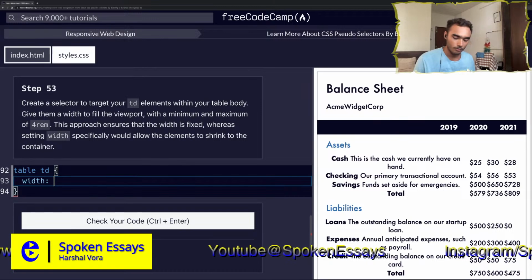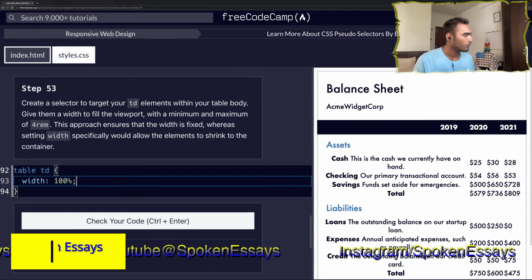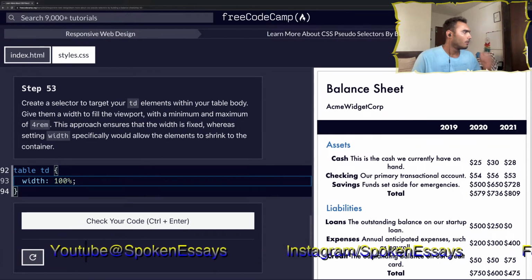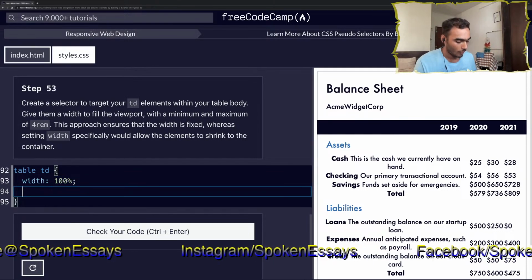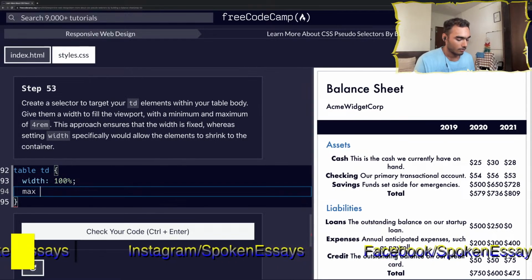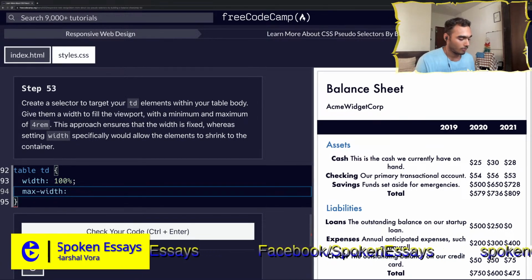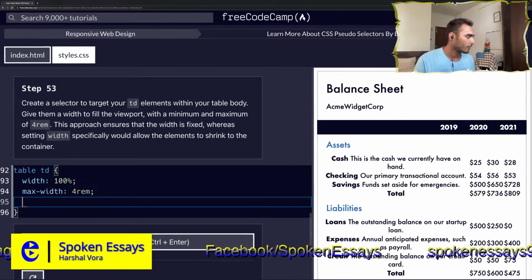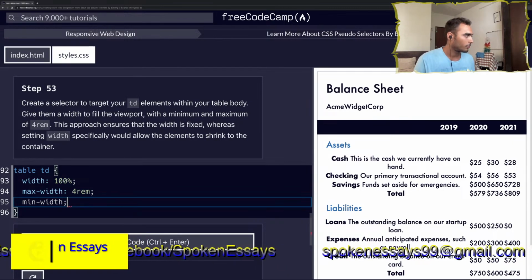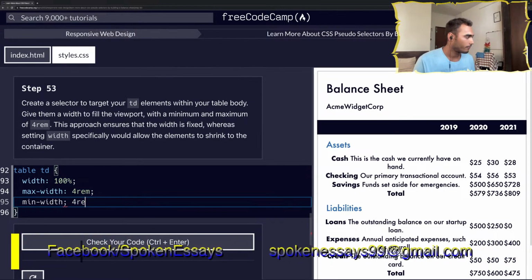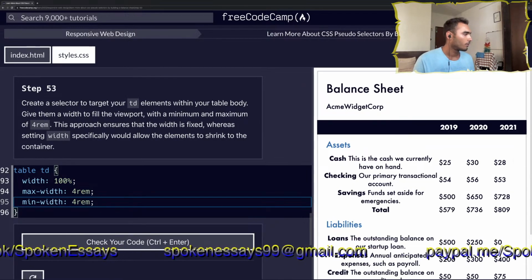Width to fill the viewport, so 100%. With a minimum and maximum of 4 rem. So max-width and min-width, 4 rem, and also 4 rem, semicolon. That works.